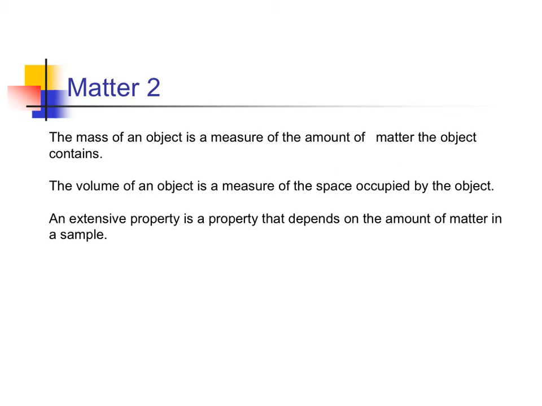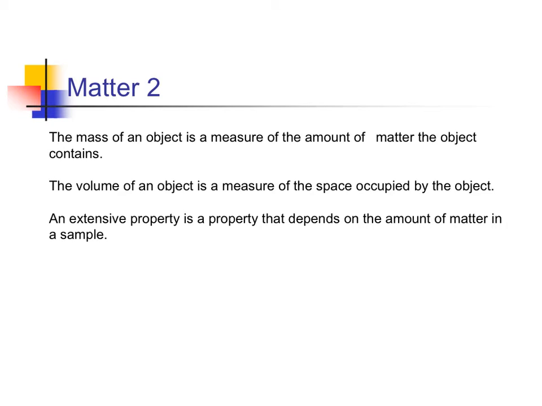So mass is a part of that, and that's kind of talking about density. Mass is the amount of matter that is actually there. Volume is the amount of space that matter actually occupies. So those are parts of density that we'll talk about later, and some of these are extensive properties, meaning they depend upon how much you have there. How much does a penny weigh? Well, it depends on how many pennies you have. If you have a roll of pennies, you could have 50 pennies, and therefore it's going to have a mass of blank. Whereas a single penny will have a different mass.